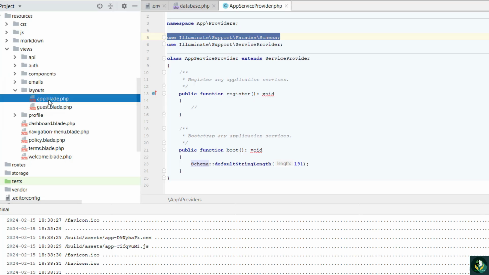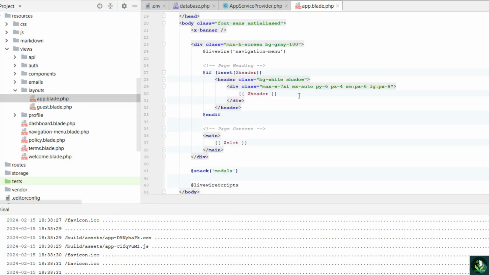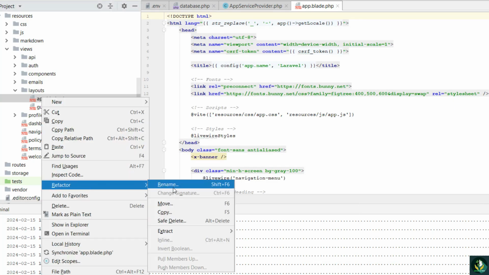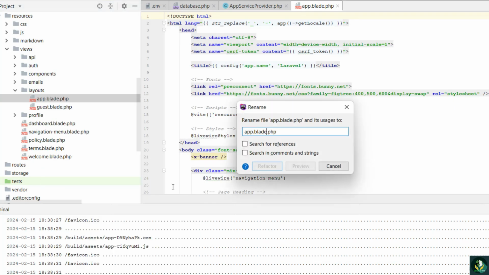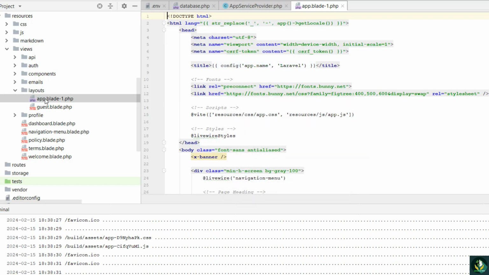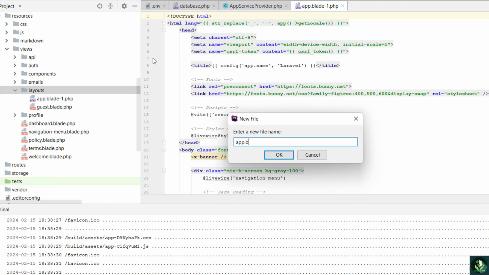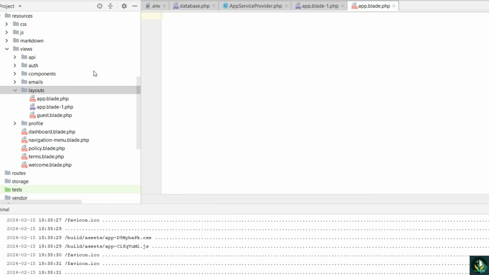Now this is our default layout file, so let's rename it for the time being. Click on refactor or rename. Now let's create app.blade.php file, and simply I will paste it here.